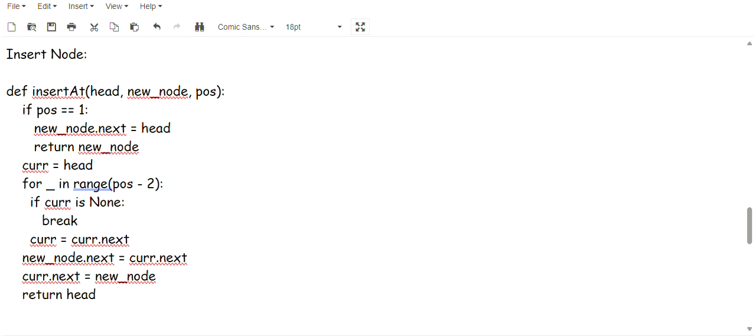So that's all about today's video. Before closing the video, we'll go through the time complexity of linked list, which is: traversal, find, insert, delete all take O(n) time in the worst case. Random access is O(1) in arrays but O(n) in linked list. So binary search isn't feasible on linked list.